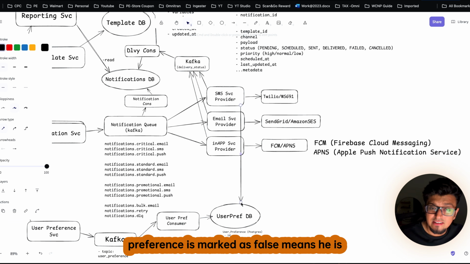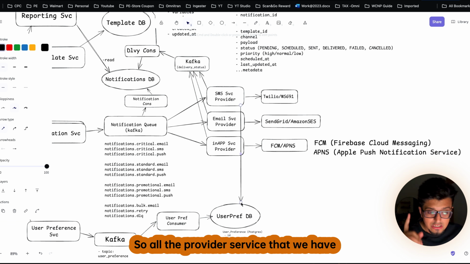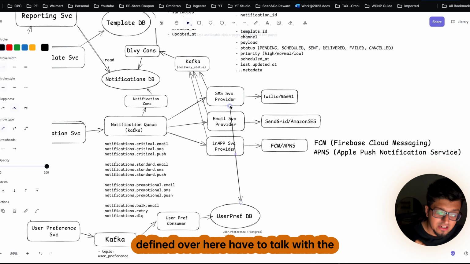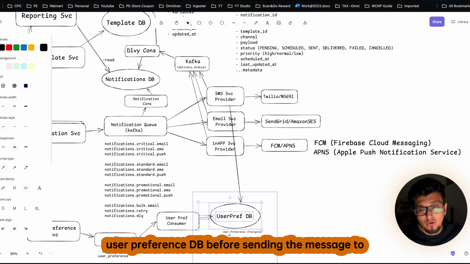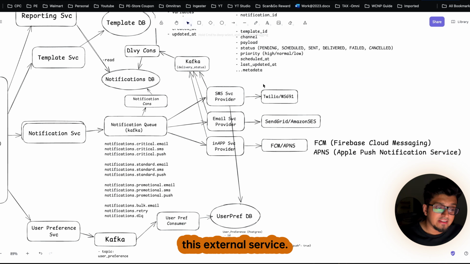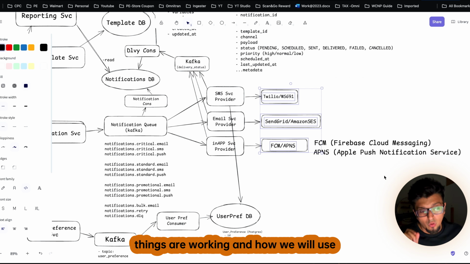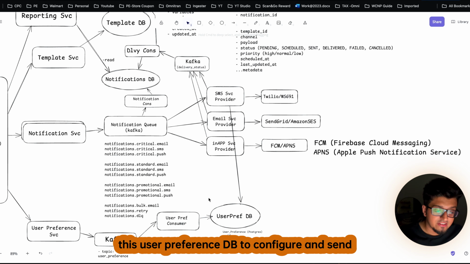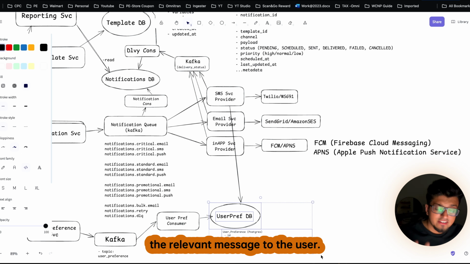And if the preference is marked as false, meaning he is not interested, then we will discard that flow altogether. So all the provider services that we have defined over here have to talk with the user preference DB before sending the message to this external service. I hope this is clear how things are working and how we will use this user preference DB to configure and send the relevant message to the user.